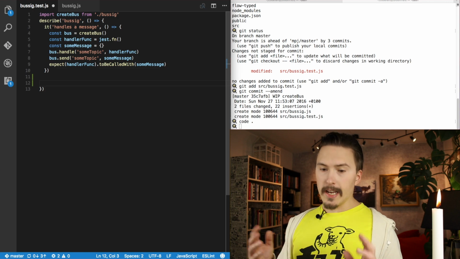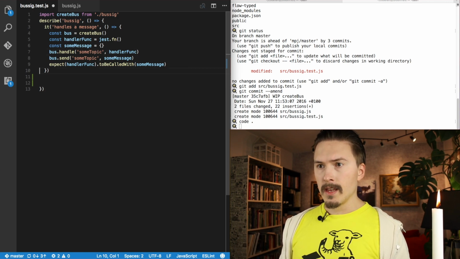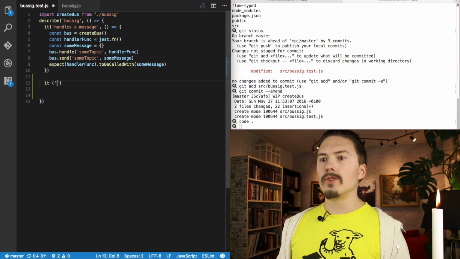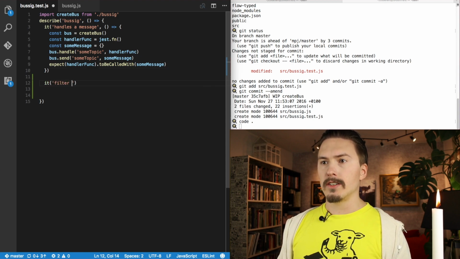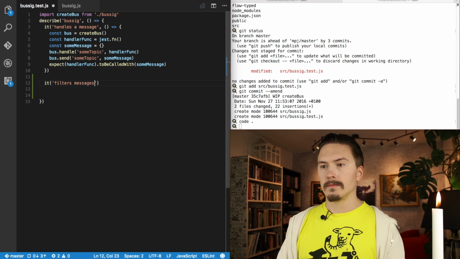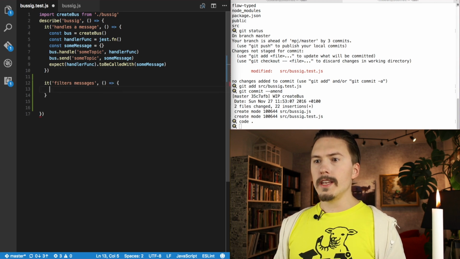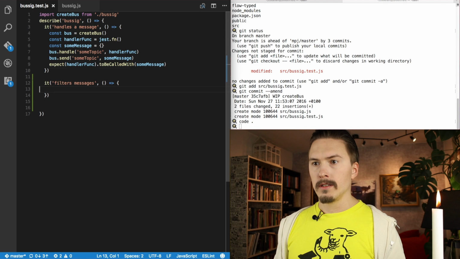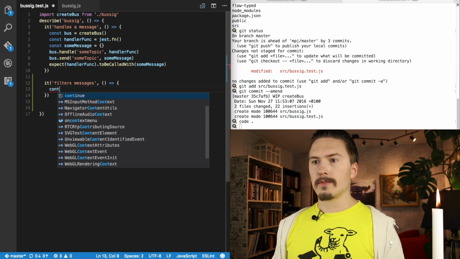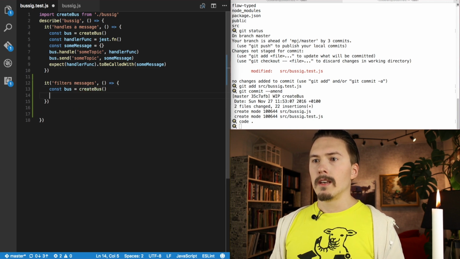Okay, we're back. Okay, so let's talk about adding a filter to this thing. I want it to filter messages. Let's first create a bus, const bus equals create bus.